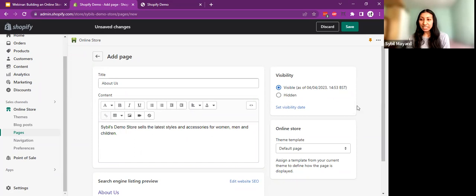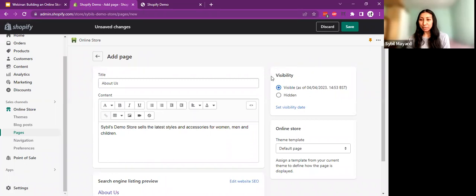And you can also choose to make your page visible immediately. You can make it hidden, and you can set the page to be visible at a specific date in the future. And that's about it, really.